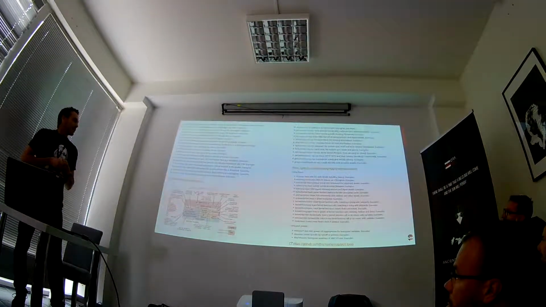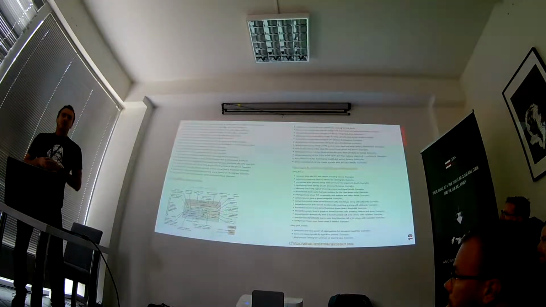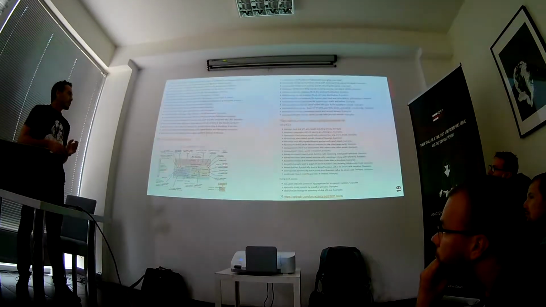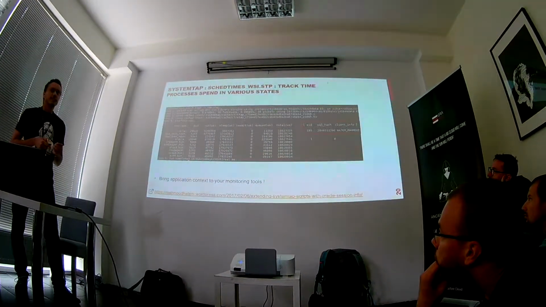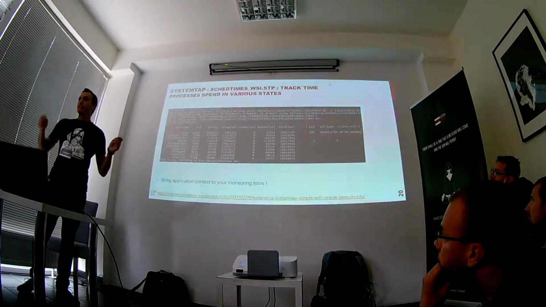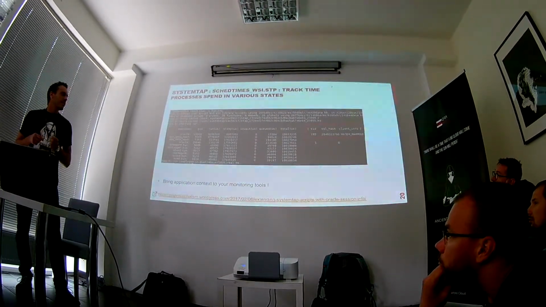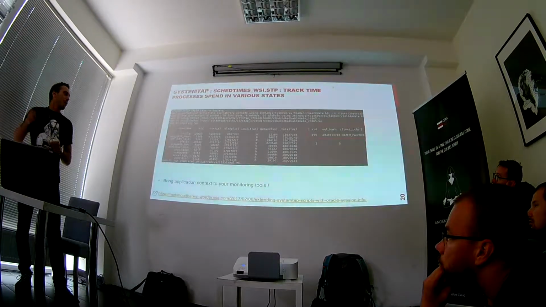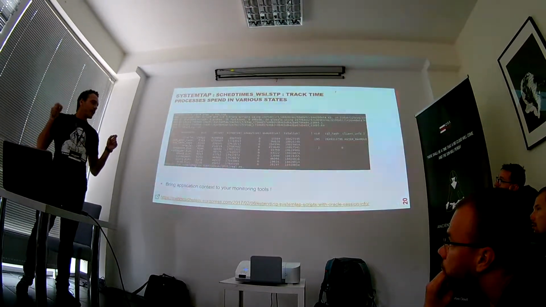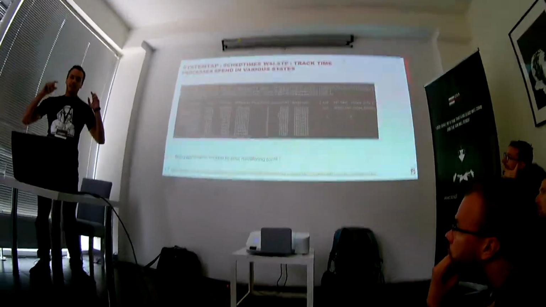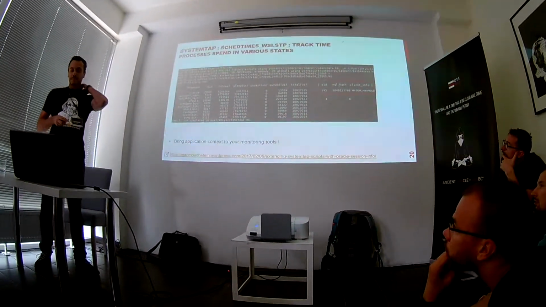You can use them as they are, or you can also decide to customize them. It can be, for example, useful to bring application context to them. For example, let's say that you want to show the actual SQL statement that was running at that point, or the actual client identifier, or any information that may seem useful to us. So basically, you can have the custom monitoring tool that you want.